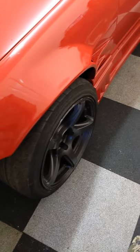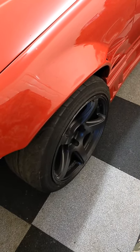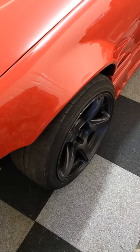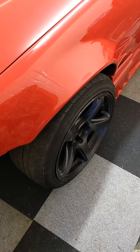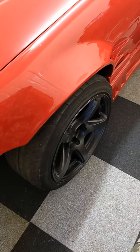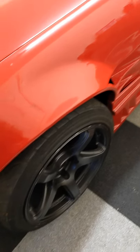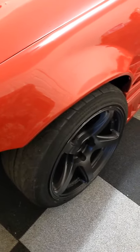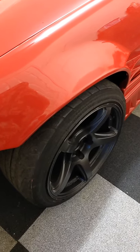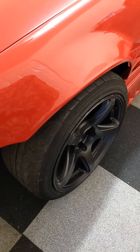Up front we've got about negative six degrees camber, two mil per side toe out. Caster's about six thereabouts — it's about as far back as you can get before you'd have to completely demolish the inner wheel wells to get the wheels to turn. I've always quite liked the way low caster feels on this, and adding the spacer makes it feel pretty nice. You have to throw it onto lock which is good, and it's also quite easy to drive with this setup.